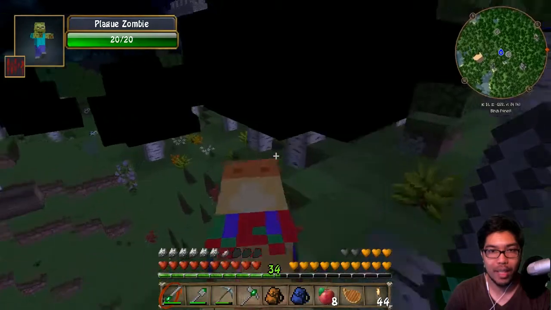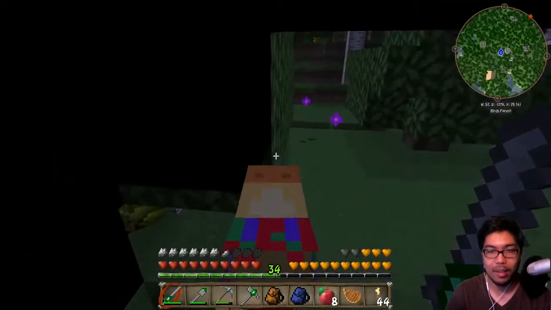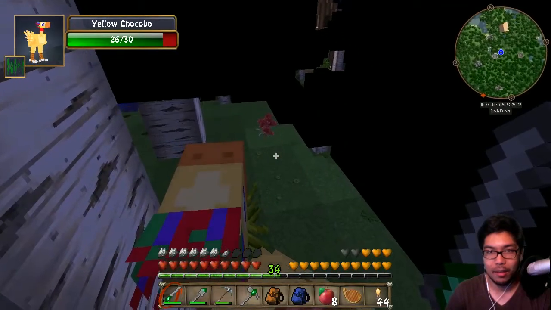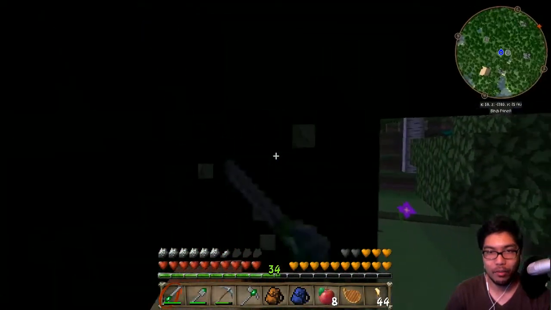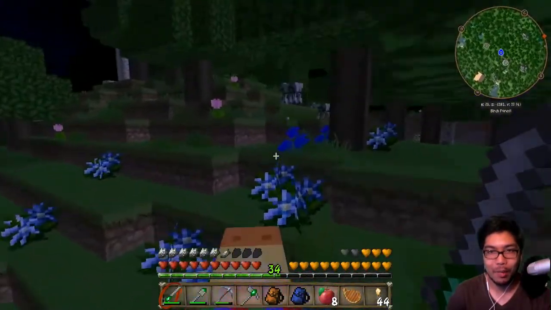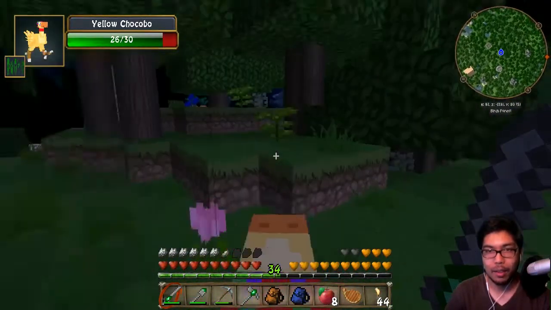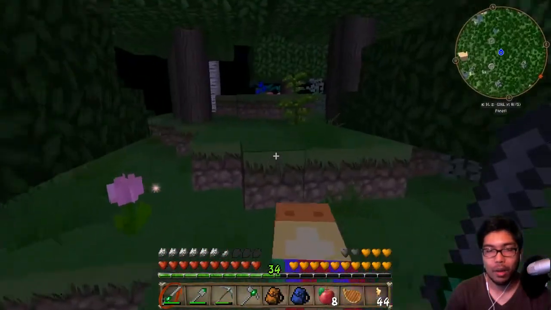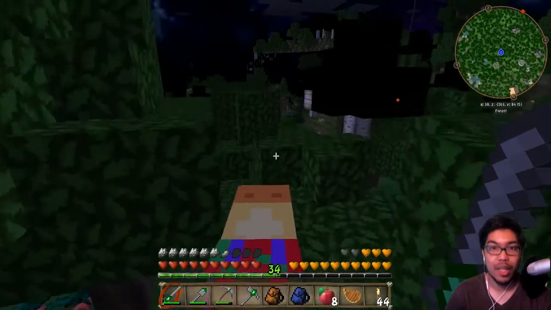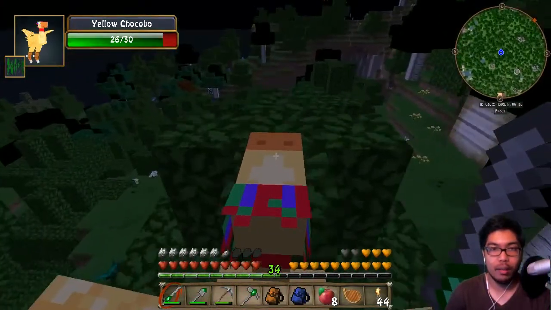We got our first little plague zombie over here. I don't know what the plague zombie does. Remember, we added the mod. Oh, I'm stuck. Oh, you want some of this? Actually, I don't want to fight with this chocobo on my back. I like how I don't actually hit them though. I don't know if they fixed it, but when you were on pigs, you would actually hit them when looking down and attacking.